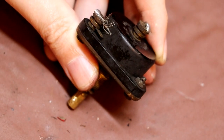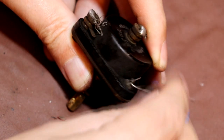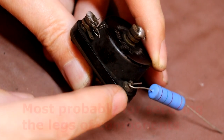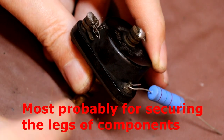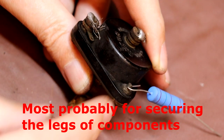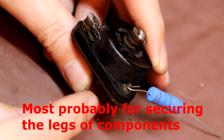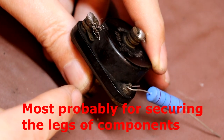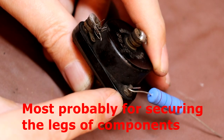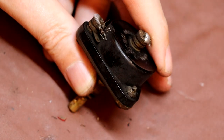And what I mean by wired seals is, if you see the screw here, I can actually put this component leg through it like this. So the idea was you would get a piece of wire. When you put the nut down and tighten it up, you'd put a piece of wire and then twist it together, and then the nut couldn't actually come off. So that could be done for a few reasons. It could be done to stop people tampering with it. It could be done because it's a calibrated item, or it could be done because this potentiometer was designed to go somewhere with vibration and they didn't want the nut to come loose and fall off. So I'm not sure what the reason was.